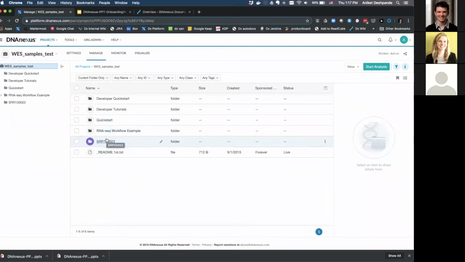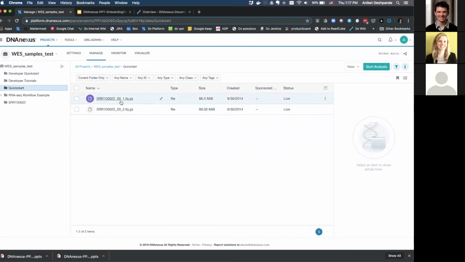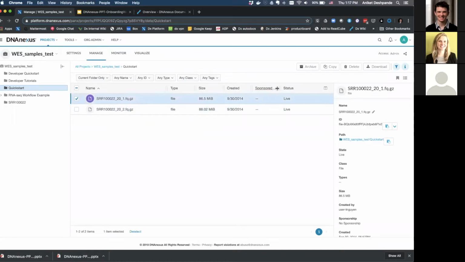The next thing that I want to go over is to investigate some of the files that we actually copied into the project. So within Quick Start, you can see I have two FASTQ files. These are reasonably small FASTQ files. So I'm just going to go ahead and click on one of these FASTQ files. And you can see for all objects on DNAnexus, we capture a lot of default metadata associated with this object.